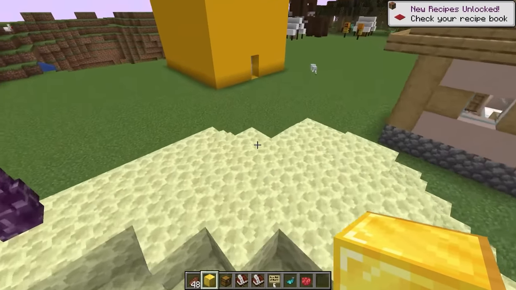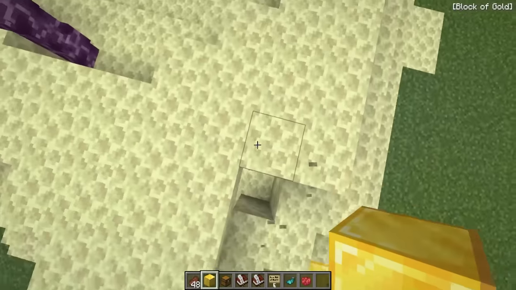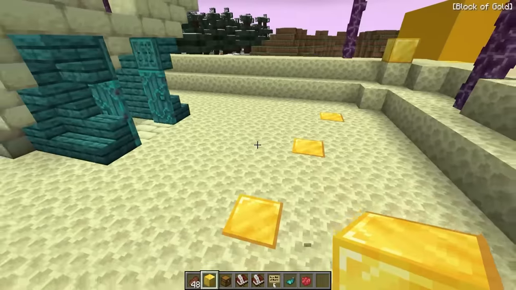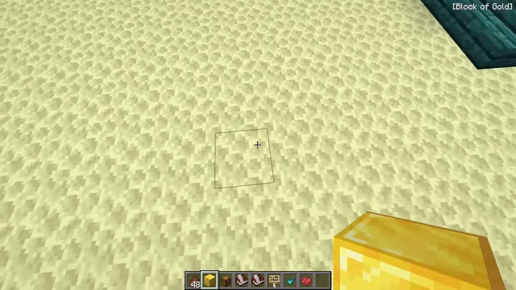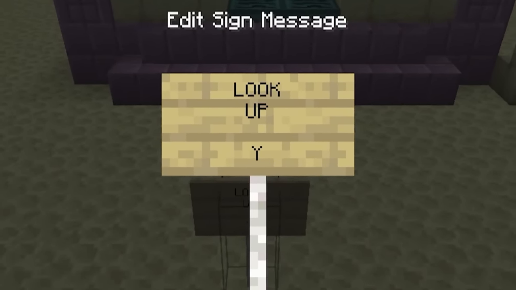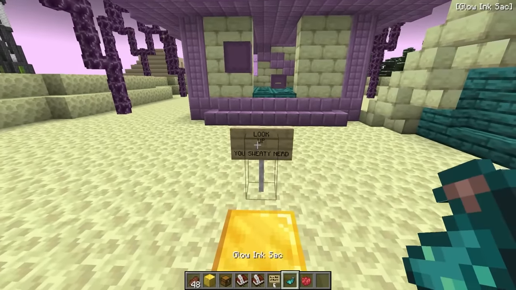And I think what I'll do is make it really obvious. We'll see if this Melon is smart enough. Follow the gold. Just follow the gold. And the gold's probably gonna get him killed. Cause check it out. There's shulker boxes that are gonna make him levitate. Then I'm gonna put here, look up, you sweaty nerd. Perfect. We'll make the sign even more obvious.